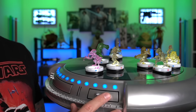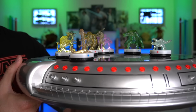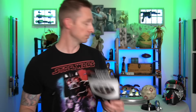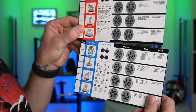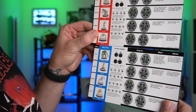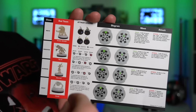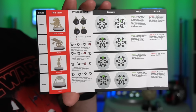And this one is to signal that your turn is over, and it tells the other player it's their turn by having glowing buttons. But yes, essentially this is an entire Holo Chess game. Of course, it comes with a legit instruction manual and 2 different cards that you can keep during the entirety of your game, so you don't forget which piece does what and how each piece has a different name, a different power level. There's a nice up close look, and each piece moves very strategically around the Holo Chess board, very much like regular chess.